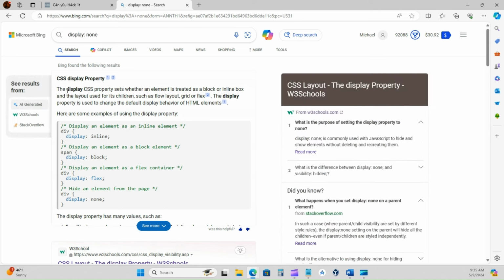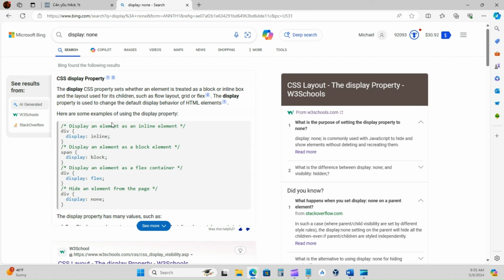It's a CSS property. The display property specifies whether an element is treated as a block or inline box, and the layout used for its children, such as flow layout, grid, or flex. The display property is used to change the default behavior of HTML elements. Here are some examples.